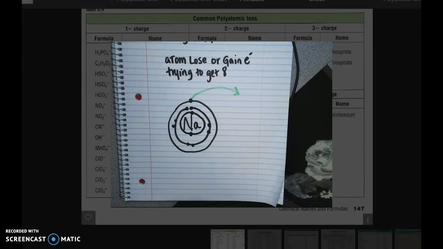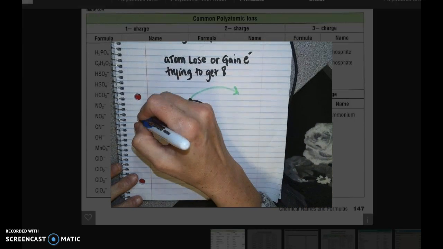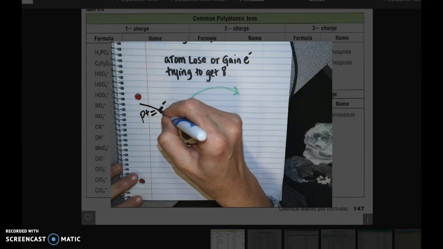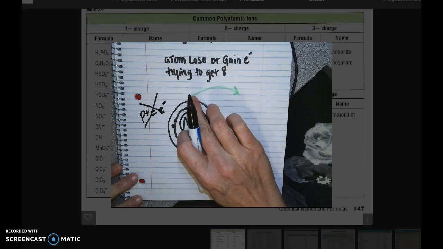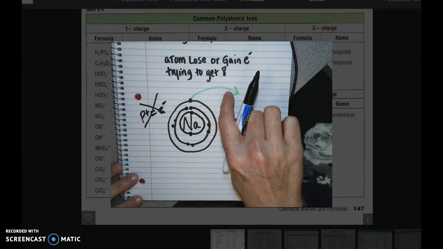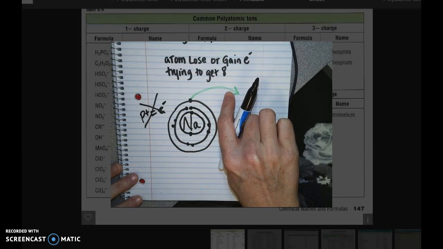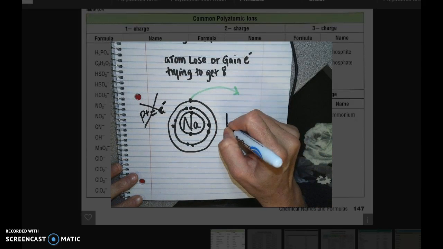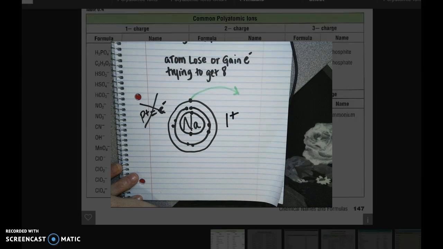When sodium gets rid of that electron, that actually changes sodium's charge. Remember that in an electrically stable element, the protons should equal the electrons, right? But that's no longer true when that electron gets donated. So now it's going to have one fewer electron. Another way of saying that is it has one more proton. If it has one more proton, it has a positive 1 charge. This is where we get the charges that are associated with each one of these elements.